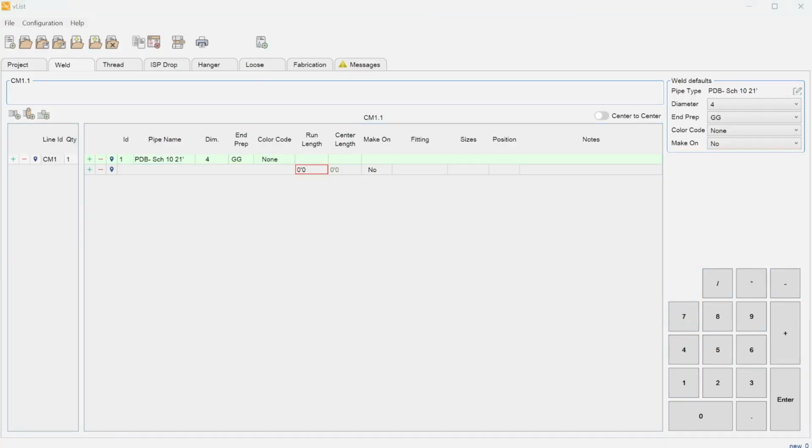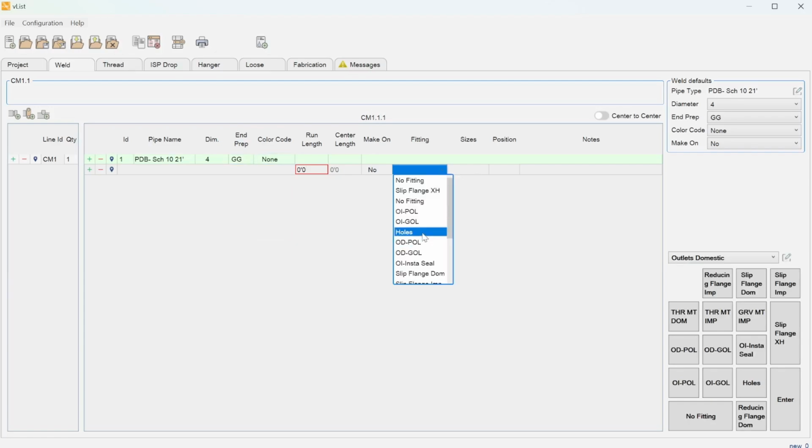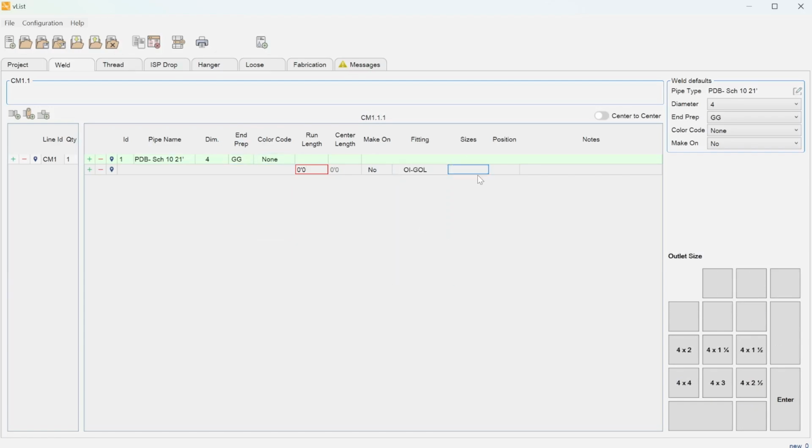All other fields besides the run length and center lengths can be similarly chosen by either a drop-down or the keypad shortcuts. That is again the pipe name, as you already saw, the pipe diameter, your end prep, your color code, your fittings, your sizes, your position.